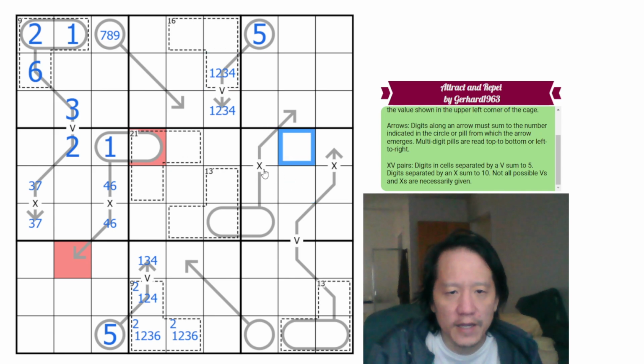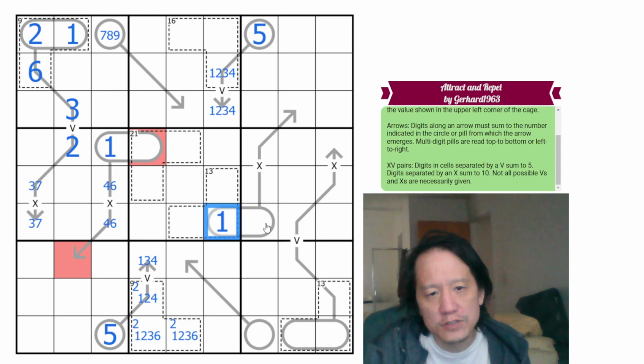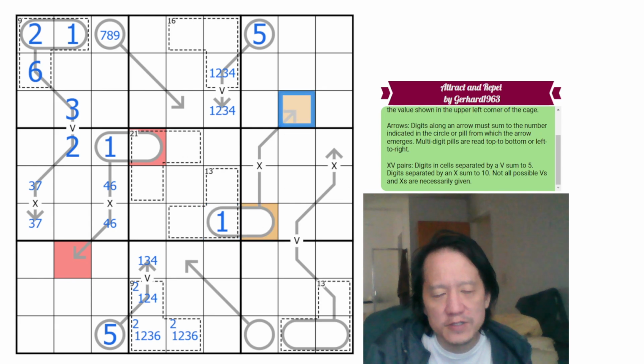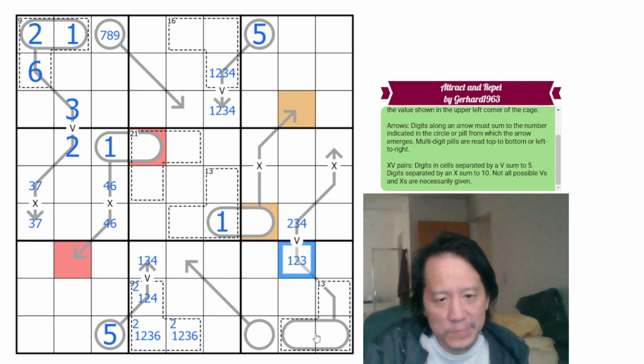So this is 10 again, plus something, so, plus a digit. So whatever this digit is must be the same as that digit. This is again 10, 5, so it's at least 15. So this is 1, 2, 3, 4. This can't be 1, so this can't be 4. This cannot contain a 5.